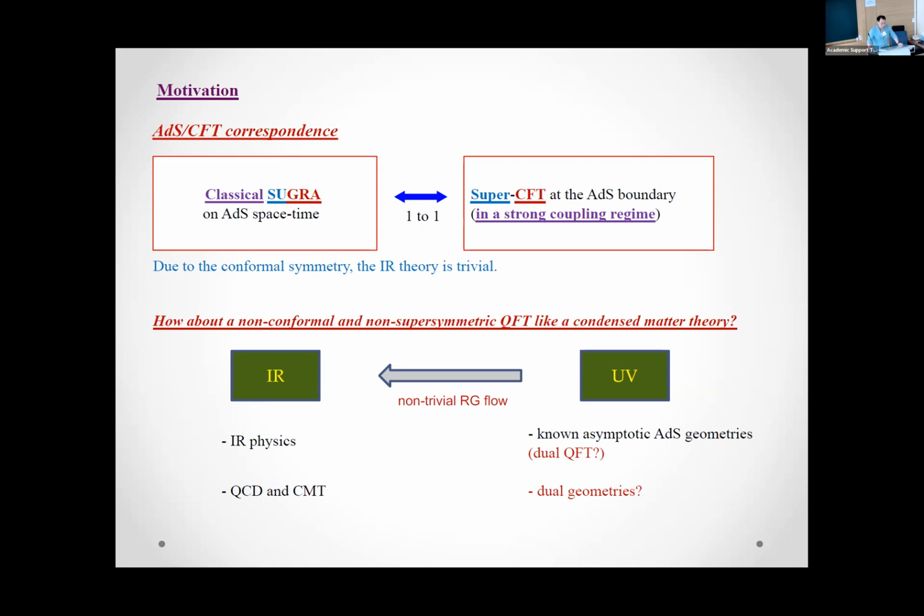In string theory, if we follow the AdS/CFT correspondence, it claims that the gravity theory maps to the non-perturbative RG flow. But unfortunately, if you consider a simple geometry, we don't know what the dual quantum field theory is. That makes a problem. If we want to understand the RG flow of real physics, we don't know the dual geometry. However, if we can find the dual geometry of a real condensed matter system, then we can apply the AdS/CFT correspondence to understand the IR physics. So it is important to know the dual geometry of a condensed matter system.